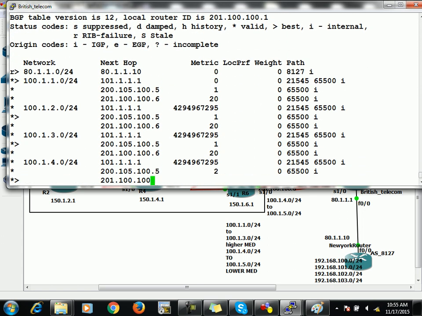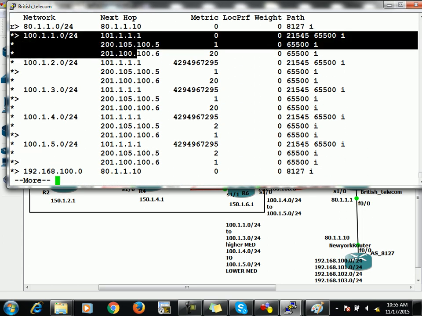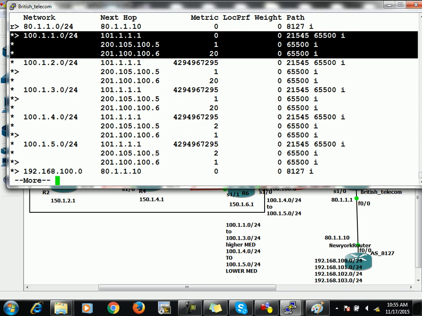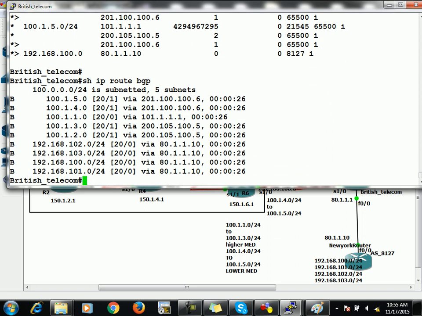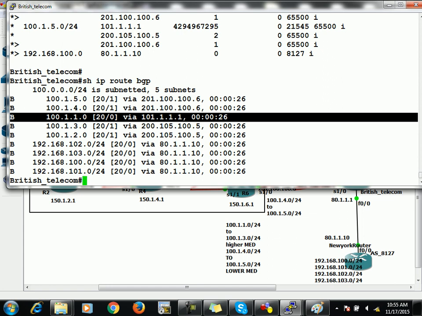Check it out. You can look at show IP route BGP. For 100.1.0, the best path is via 101.1. So this is BGP. Whatever you want to achieve, you can achieve.